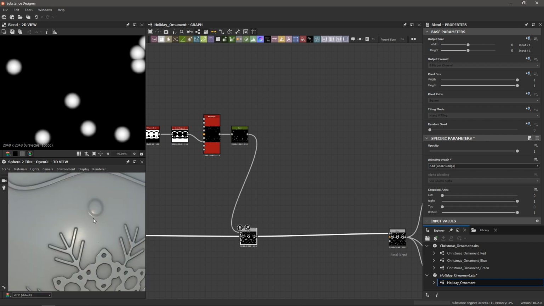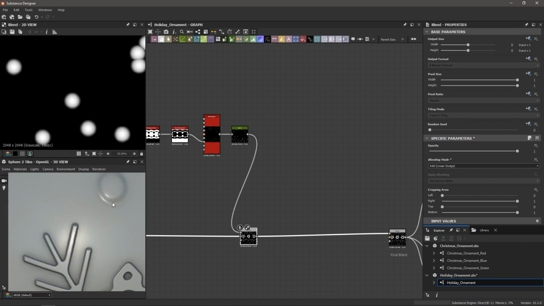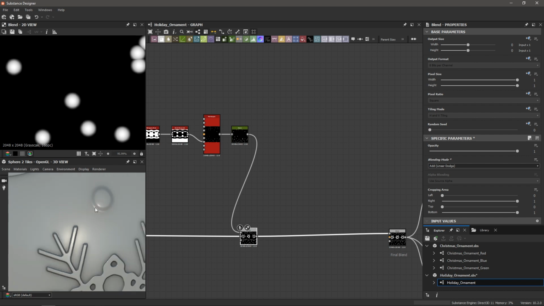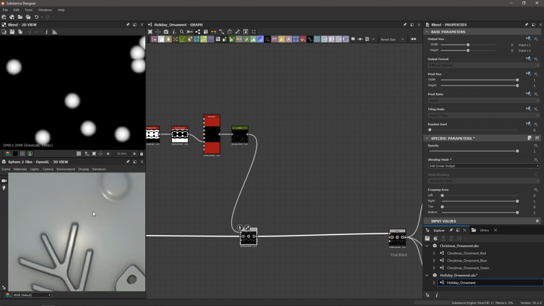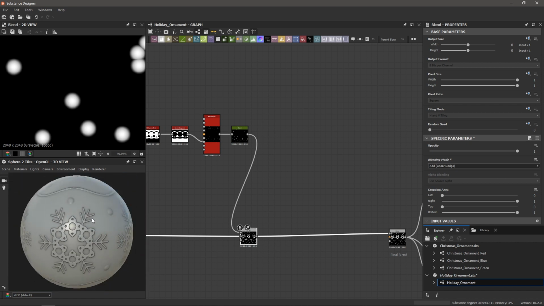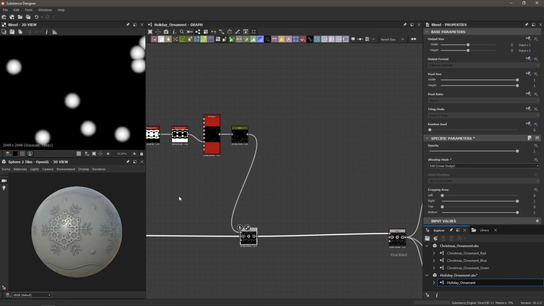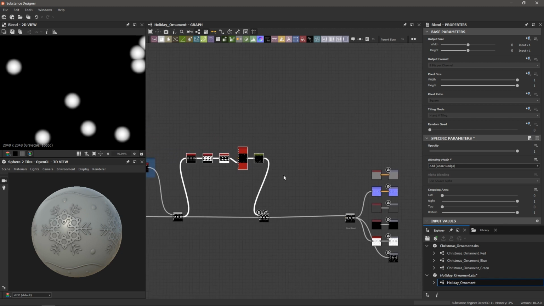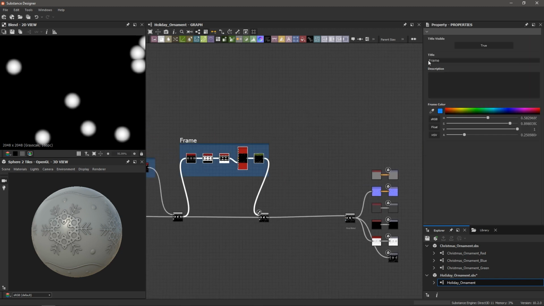I kind of like that it has this sort of lip on the side. That makes it feel like it was either stuck on like a sticker or dabbed on with glue. Those imperfections make it seem a little bit more realistic. So what I'm going to do is select our component, frame it up like we did with the other ones, and call it snow.